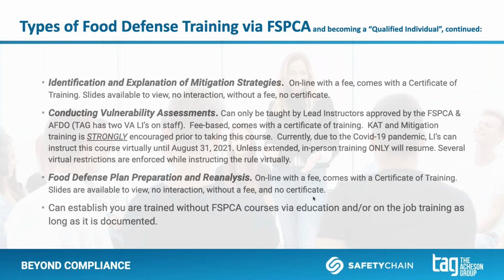So as I said, you can become a food defense qualified individual in any one of these little subsections, or all of them, or any combination thereof. What's kind of neat about that is you can have different people within your company take QI training for just a certain part of the rule and have them do their expertise, and then come together at the end and write your food defense plan as a whole based on their observations and results. You can also be qualified through other ways than through the FSPCA. If you have a lot of on-the-job experience, or you've taken educational courses through other areas that meet the requirements of the FSPCA and the FDA as far as the minimal amount of knowledge you need, you could also be deemed qualified, but it must be documented.